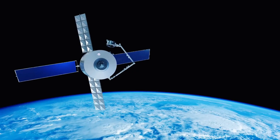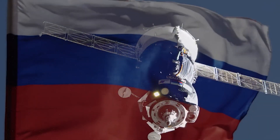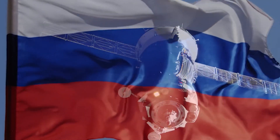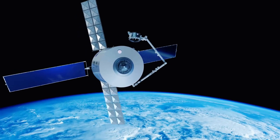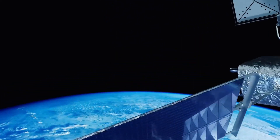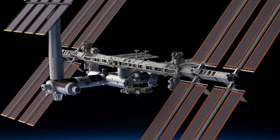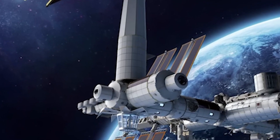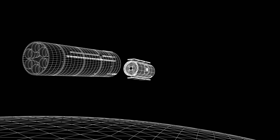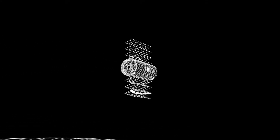2030 was set as the year the ISS will retire. Replacing the space station is extremely important because it directly impacts the U.S. presence in space, especially amidst the increasing challenge posed by China's station, Tiangong. The situation is even more urgent as Russia plans to leave the ISS two years earlier, in 2028. Currently, several commercial stations are being planned to fill this critical gap, with the Axiom Space Station standing out among them.